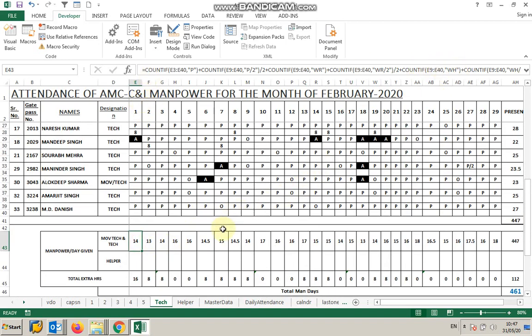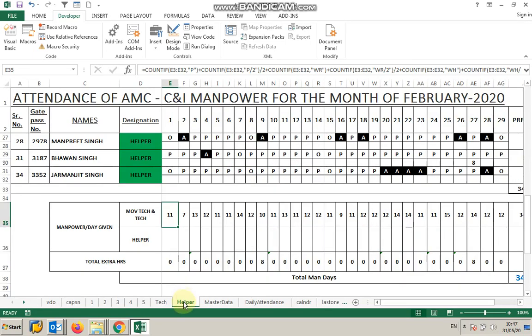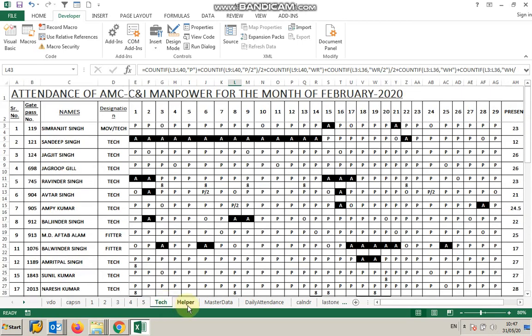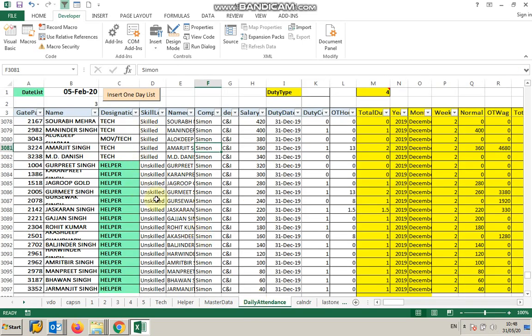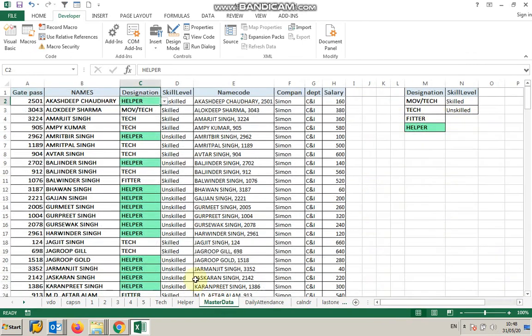And you see here is a sheet for technician, and another sheet for helper. There may be another department. Whenever we make a database, it should be a generic one so that it can be used by everybody. So for technician one database, for helper another database is not required if it is kept in a structured way. So let me show you what we have made.